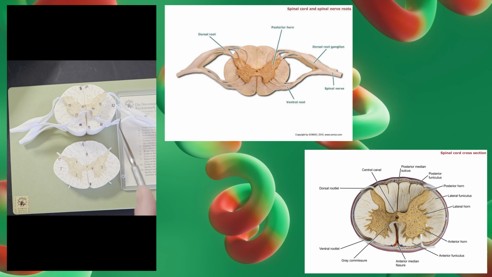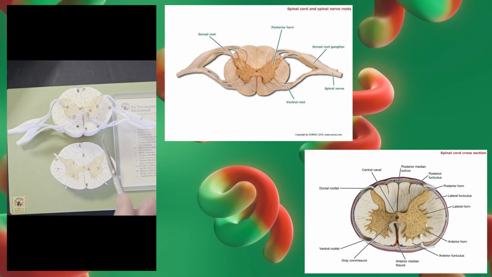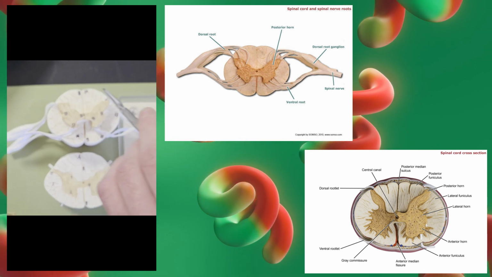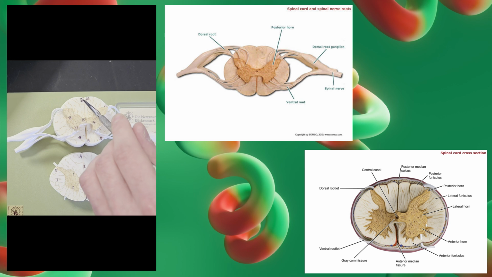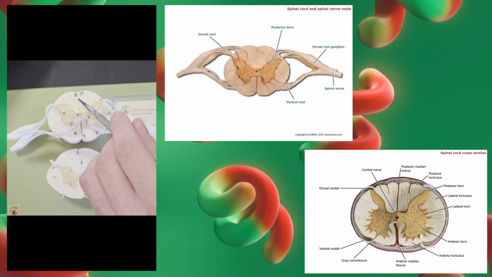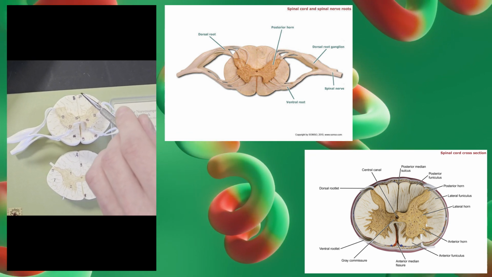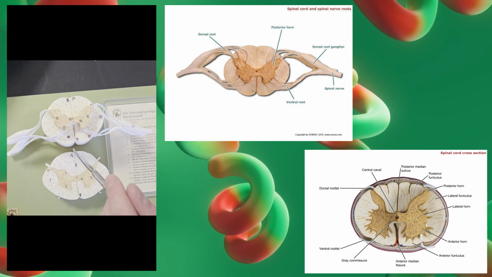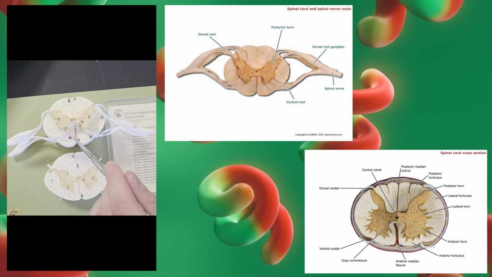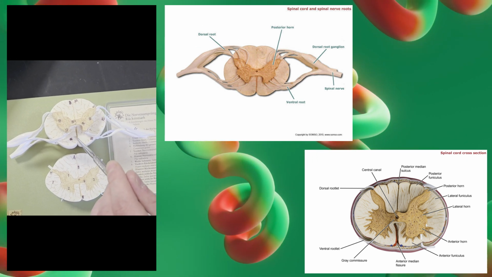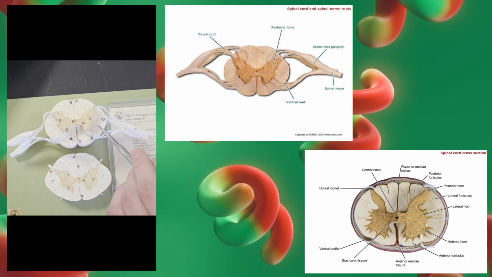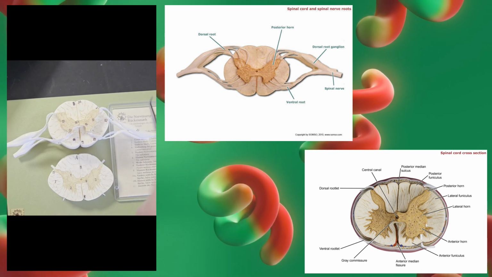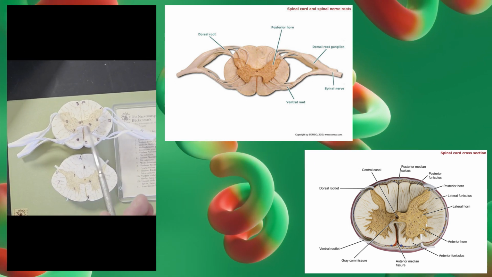Now we're going into the dorsal, anterior, and lateral columns of the spinal cord. Outside of this gray matter, we have our white matter, which contains our columns. On the posterior side, that is our dorsal columns, which carry ascending sensory information to the CNS. On the opposite side are our anterior columns. That carries motor information. And then on the other sides are our lateral columns on both. That carries primarily sensory information as well.